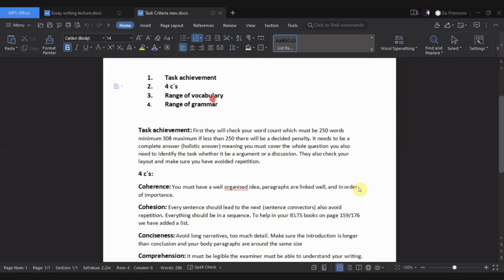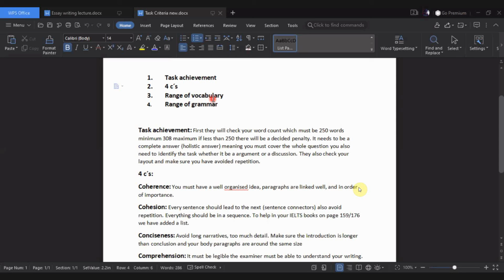Okay, aside from that, under your cohesion, they're also going to focus on repetition of words. So it's not good to repeat words if not necessary, wherein in your sentences, you're talking about that particular point already. Let's just say smoking. Smoking kills, for example, the effects of smoking. So you don't need to repeat the word smoking in that particular phrase, in that particular sentence, because you're already talking about it. It's unnecessary. So this is cohesion.